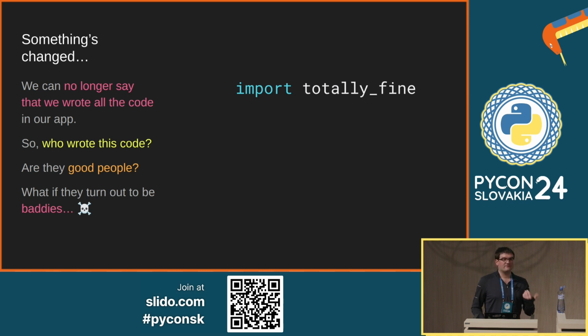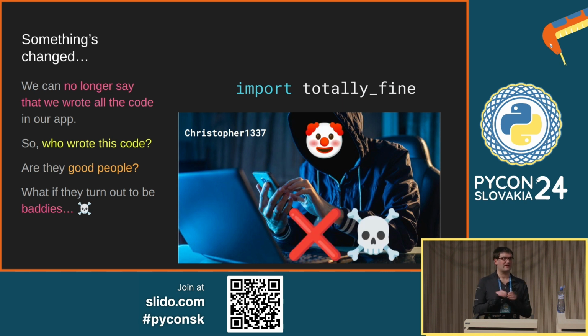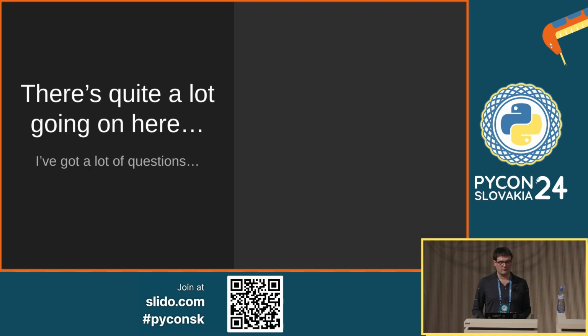But for example, if I was to import some other random package that says it's completely fine, what if it was written by this guy? He could be like some internet username, and turns out that actually no, we don't want this person. They might have malicious code. And so we need a way of tracking who is providing our software to us and whether it's useful and something we want to actually incorporate into our project.